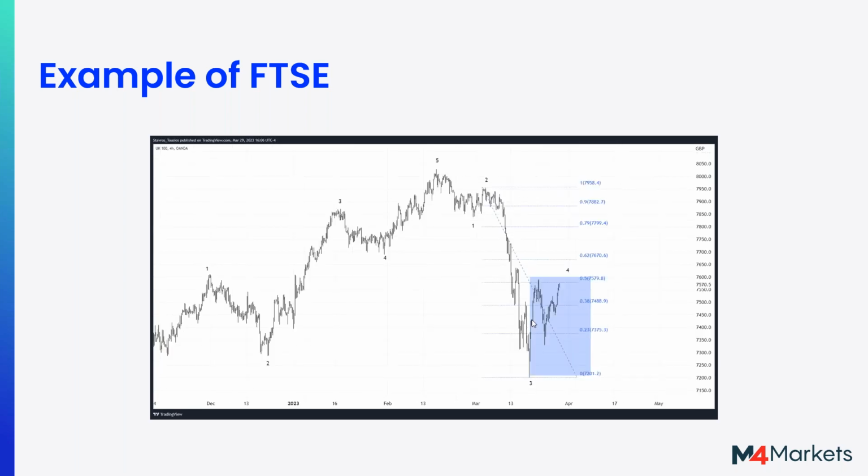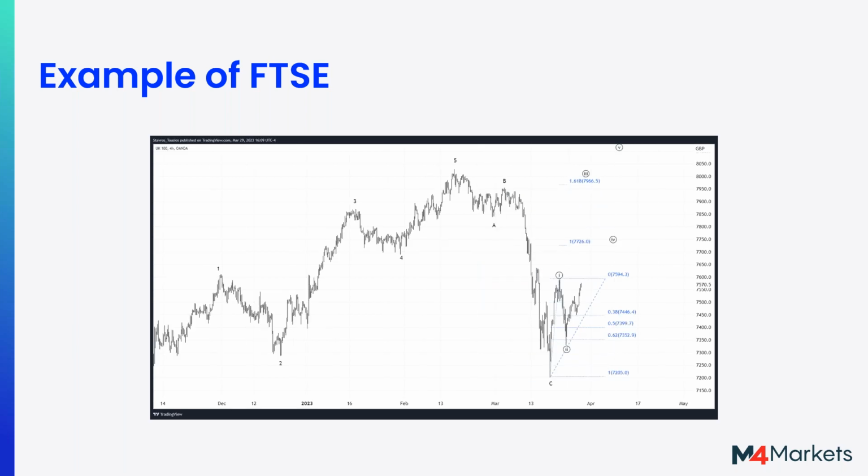But when we use the Fibonacci, we realize that we've actually come above guideline levels. Look, we corrected quite a lot here, up to the 50%. It's not so typical. So what comes to mind straight away? Oh my God, this guideline is not respected. We've got to say it to ourselves. It might end up being a triangle and I'm going to have to use the 38 instead, but this is what happened. That is now an ABC, right? So while you're trying to find opportunities in one trade, you might pop up with another opportunity, exactly what I was saying earlier. This is a wave 1 and 2, an ABC correction finished now, 1 and 2. Look, we're moving up.